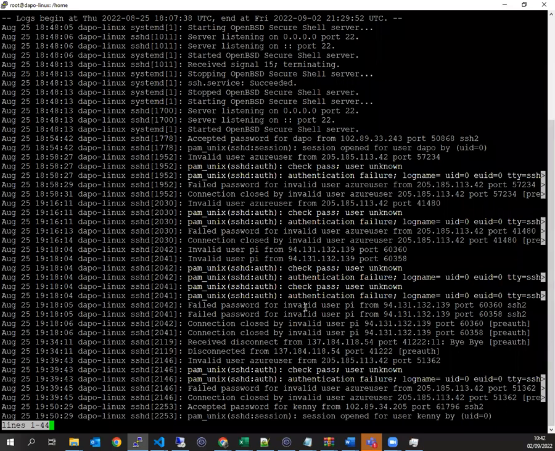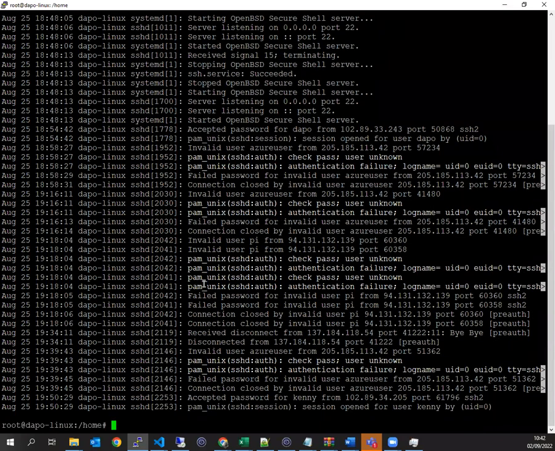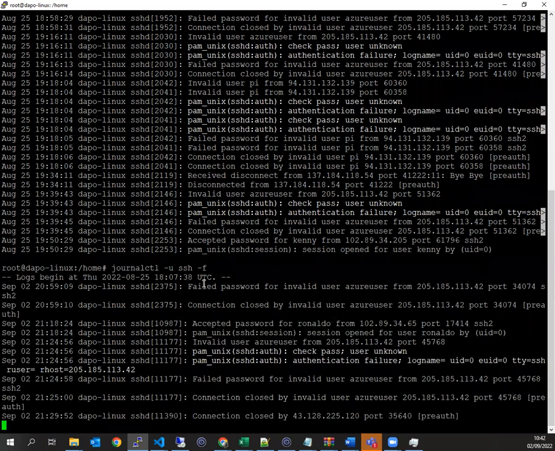Now, because I want to follow the SSH log, how do I generate a log for us to follow? What I can do is type journalctl -u ssh, then -f will follow the log. Remember that we created a user called Ronaldo, right?